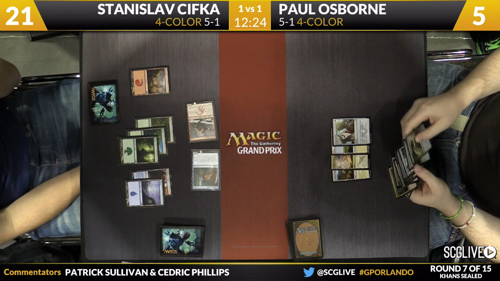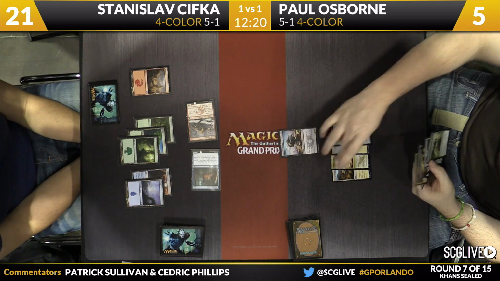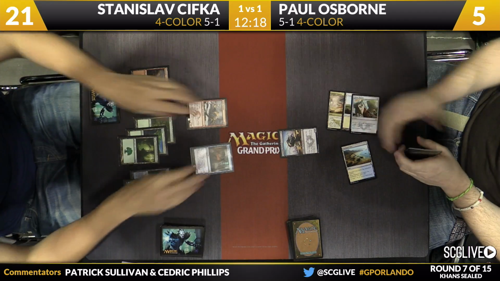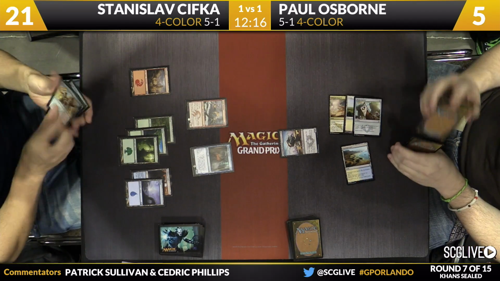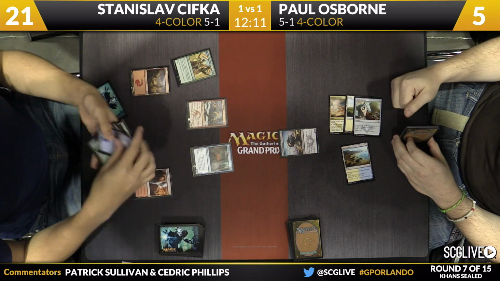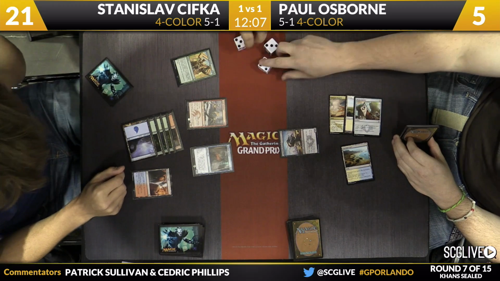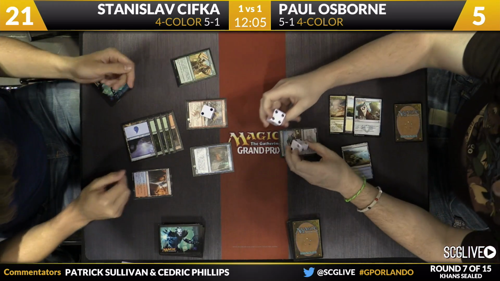Osborne's draw for the turn was a copy of Incremental Growth. Not too good on this board. Yep. I think he's going to go with the Unyielding Krumar. Cifka will draw very quickly. This feels like he has a removal spell probably. Yeah, Incremental Growth. So you get +1, my creatures get +2 and +3. They're both lethal now. Yeah, he goes up to 5 power on both creatures, and Paul with only 1 blocker.